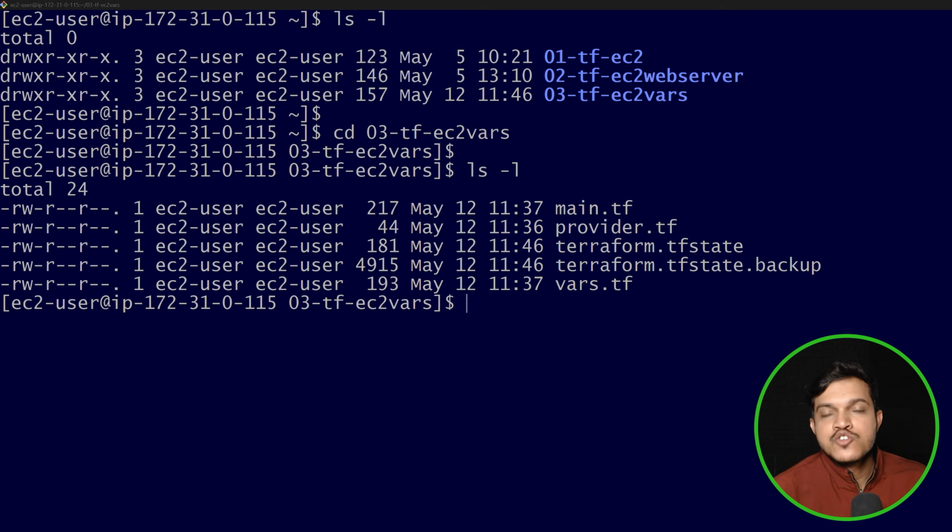Output variables come into the picture whenever you want to know, or you want to print, or you want to give the details of the infrastructure which you have provisioned using Terraform once it is created. That means after you execute terraform apply, the infrastructure which you are trying to create will be provisioned, will be created.